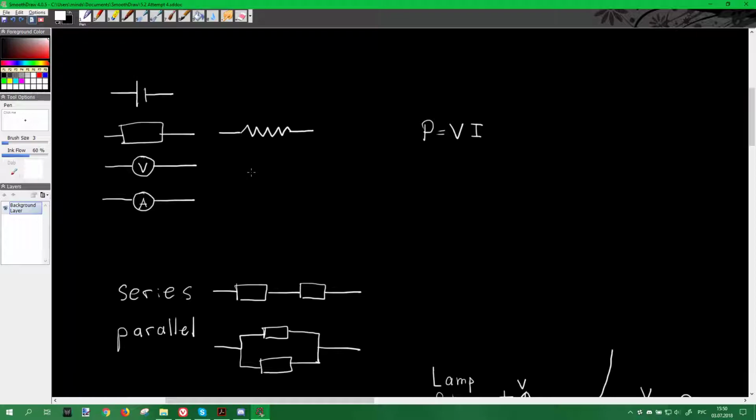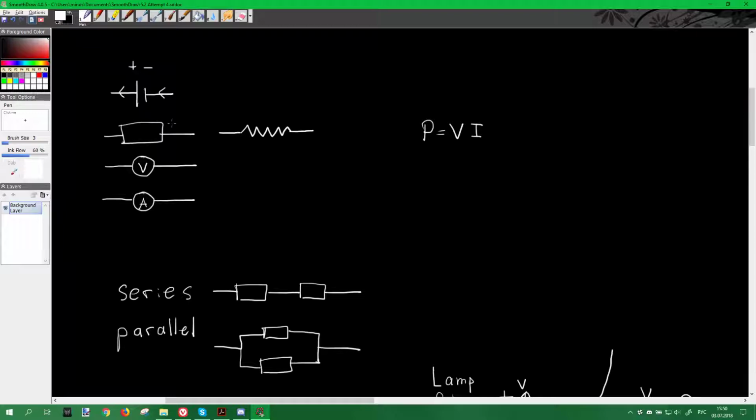First, you need to identify different elements in circuits. At the top, we can see a battery. A battery has a positive and negative side. How can you remember which side is which? Well, you can split the big line into two small lines, stacked on top of each other, and you get a plus. And this small line just becomes a minus. Current goes from the positive side to the negative side.